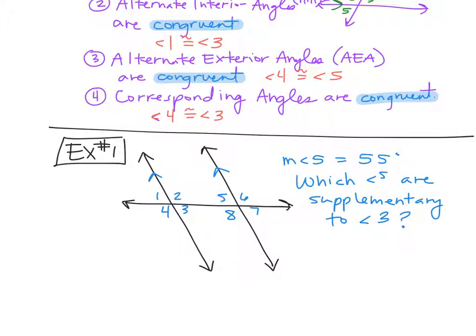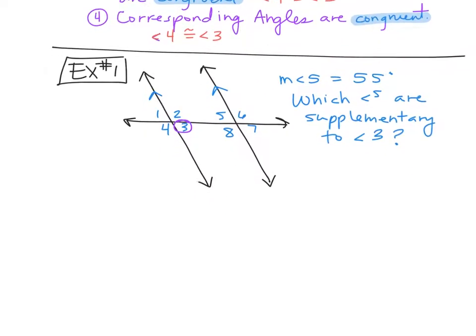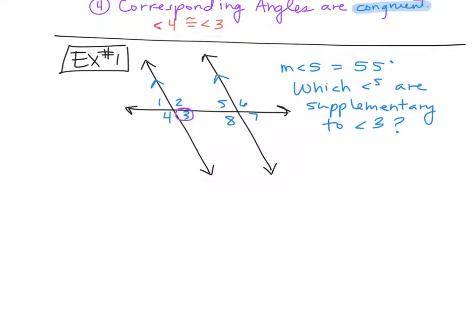Okay, so angle 3 is right here. I want to know every angle in this picture that would be supplementary to that. So maybe you're using the angles we've talked about, or maybe you're using a different idea, but give me one angle that would be supplementary to that. Jason. 4. Okay, so angle 4, why is angle 4 supplementary?